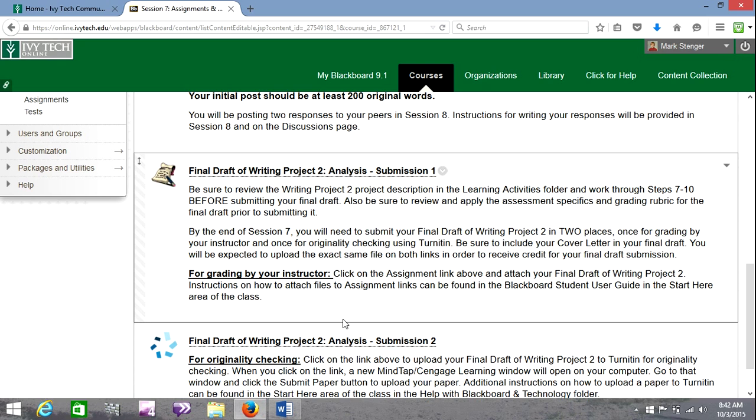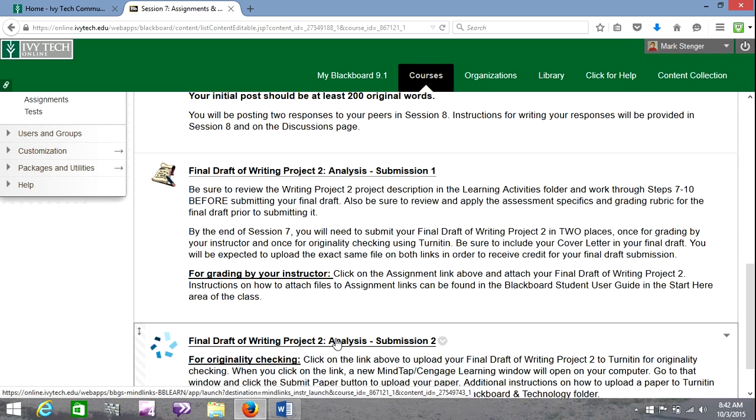I know from Writing Project 1 and Writing Project 2, some of you have had problems with this. There appears to be a pop-up blocker that prevents you from submitting it here to turnitin.com. If you continue to have problems with this, there are instructions on how to bypass the pop-up blocker. An easier choice may also simply be to turn it in on a different PC or a different laptop. The ones on campus, if you're close to a campus, I know everyone here is an online student, but if you can make it to an Ivy Tech campus and use the computers in the library, you won't encounter this problem. If you're not near an Ivy Tech campus, borrow someone else's, try it that way.